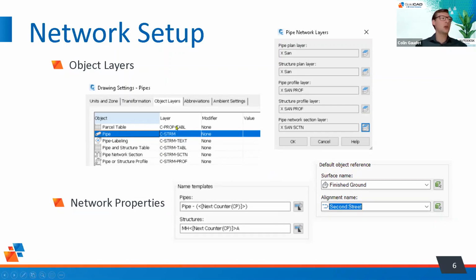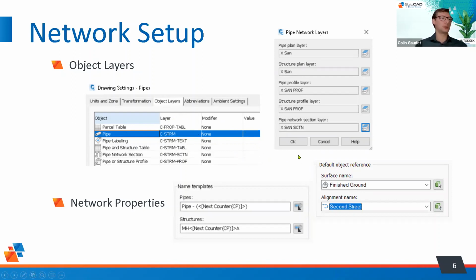So this is by no means the best way to do it, but it's one way to do it: I will choose the type of pipe that I draw the most of. In that case, I'm usually drawing proposed pipes, and there are a lot more pipes and interconnections in storm. So I set this to my proposed storm layers. It's going to be kind of a pain to switch back and forth, and that's really not the most efficient way to switch back and forth.